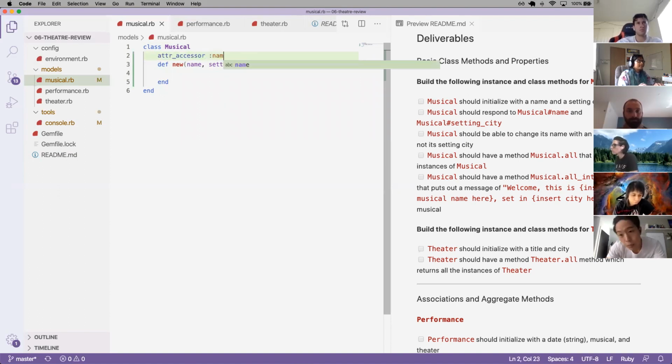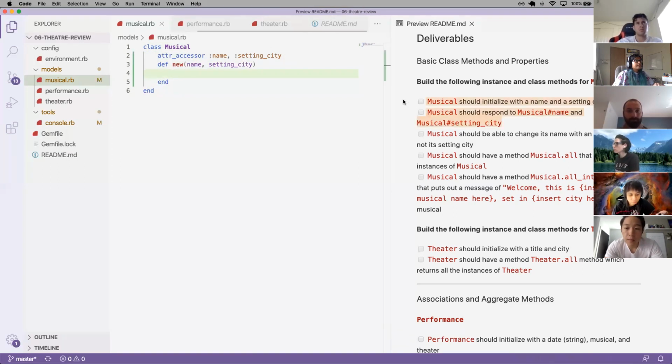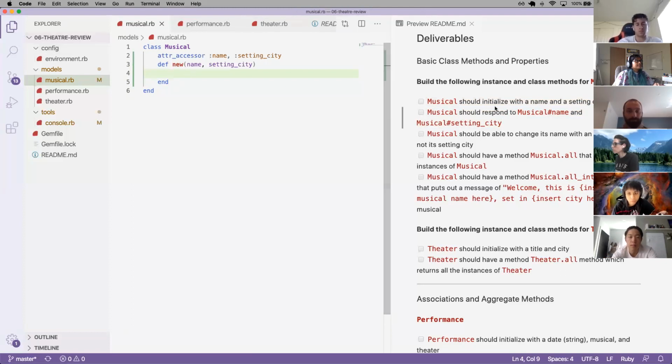We might change these to get rid of one or the other, but for now, just as a placeholder. Okay, and then what else? Do we want to sketch out the methods of name and setting city? It should respond to those, and that's telling me that those are probably an attr_accessor.